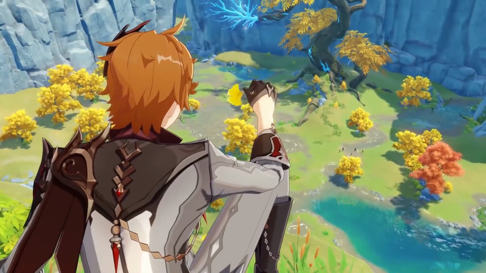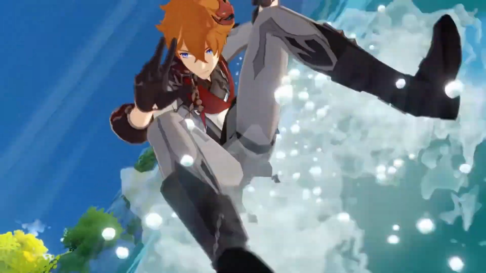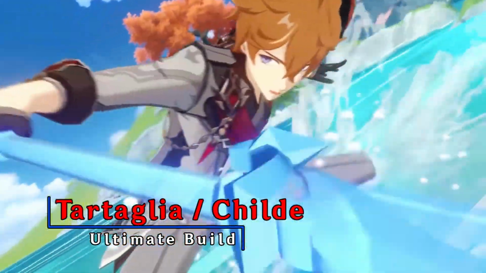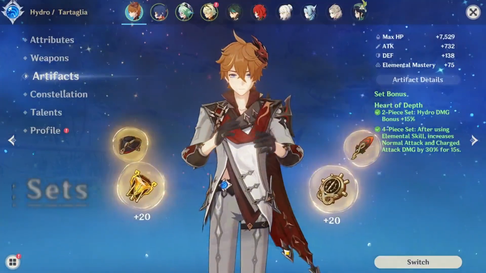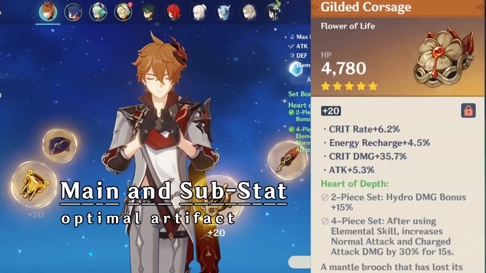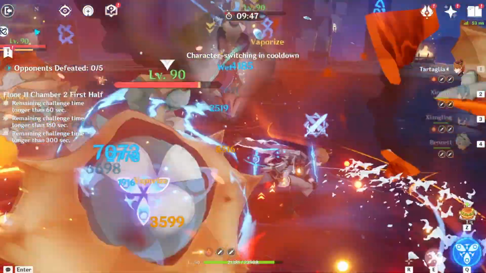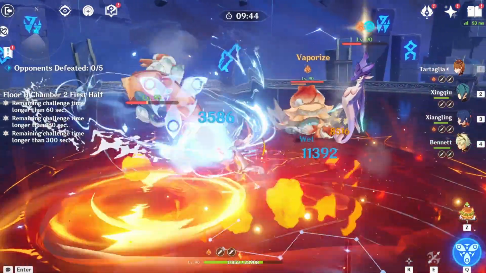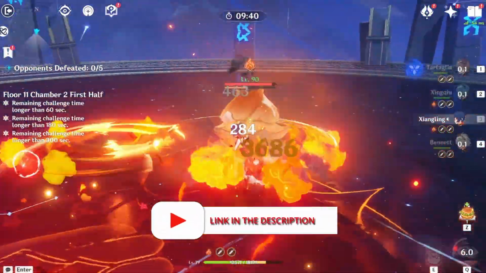Childe is an insanely good hyper carry that can dish out tons of damage and hydro application while on the field. In this video, we'll explore his best weapon choices, recommended artifact sets, and optimal artifact main stats and substats to fine-tune your Childe build. This guide will focus on his build, occasionally offering gameplay tips. If you want to know more about the specifics of his kit, we have a separate video for that.